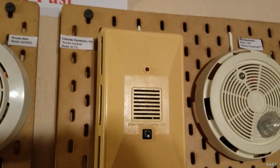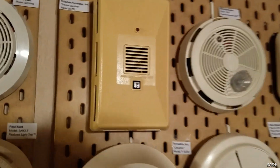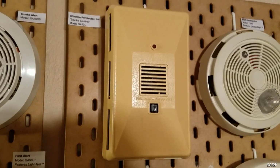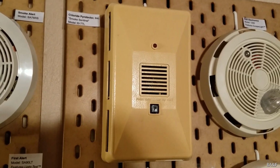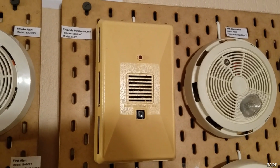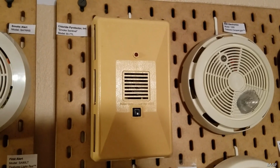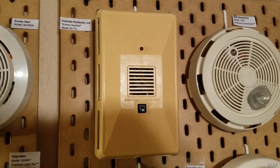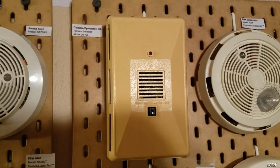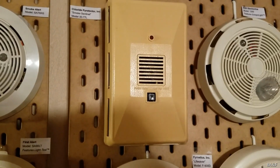And then the next side, the right side, these are not in any particular order, by the way. The Pyrotector Smoke Sentinel, model 30-77L. I previously stated this was rebranded by Heathkit, but this particular one is not. That was just the one that Nathaniel has. But I actually recently also found out that these are actually Smoke Sentinels. They are the later version of the square model.